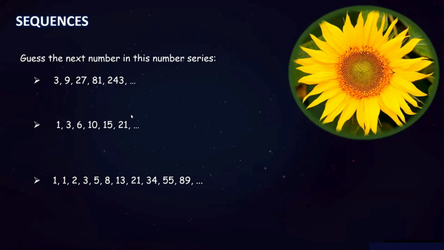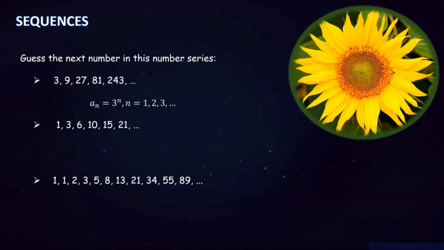It is 3 to the power of n. When you substitute n equal to 1, it is 3 power 1, which is 3. When you take n equal to 2, it is 3 power 2, which is 9, and so on. That's how you can see the nth number in this sequence is 3 to the power of n, and n takes all positive integers. Right?